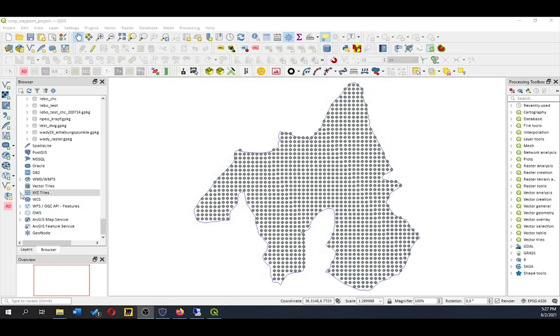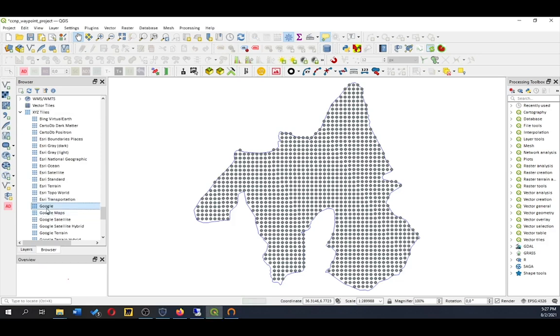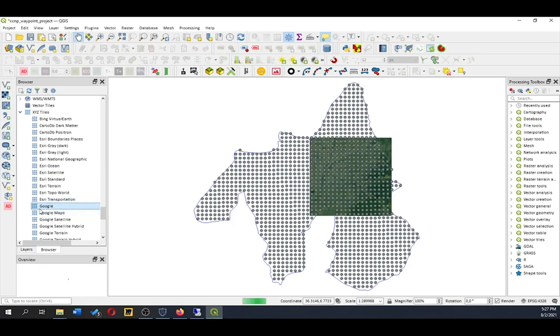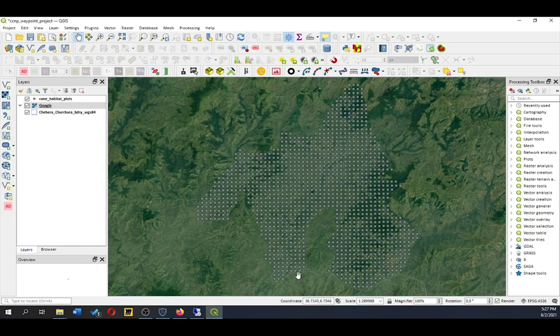Now let's have a look. I have some XYZ tiles more here than you have now imported, but I should have also these Google. If I double click on our new map, then you can see we have a satellite image in the background.